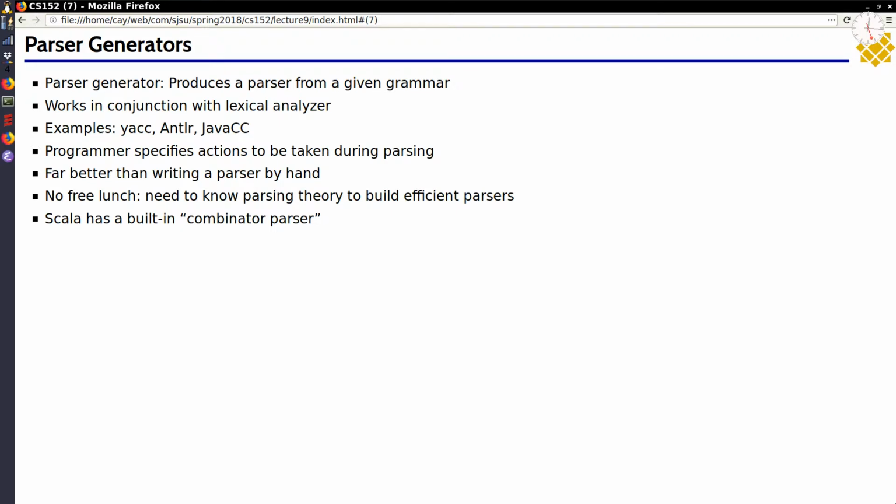So you can write these parsers, and you could write them by hand. You could write something where you figure out how to follow each of the grammar rules. That part is very tedious, and people don't usually do that. Instead, one tries to generate these parsers automatically. Again, a parser is a program that reads in another program, a program in a different programming language, and carries out actions whenever a new part of the program, according to the grammar, has been discovered. And so there are parser generators that will eat a grammar and produce a program that reads programs.